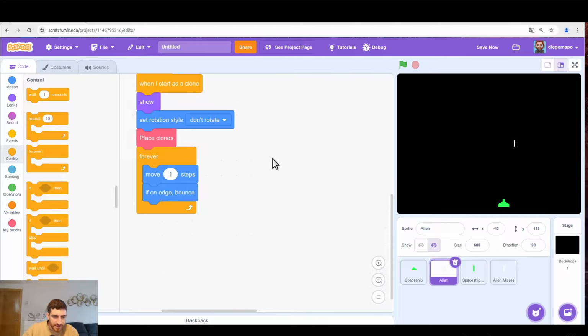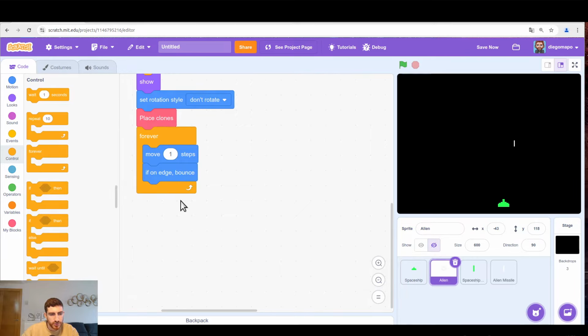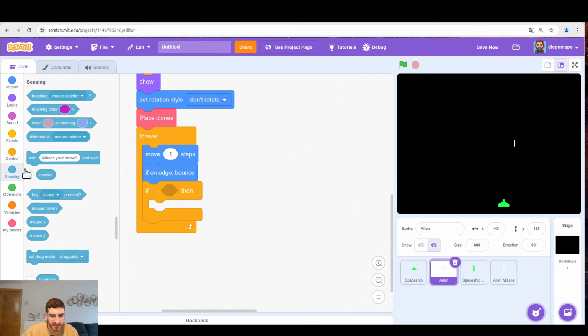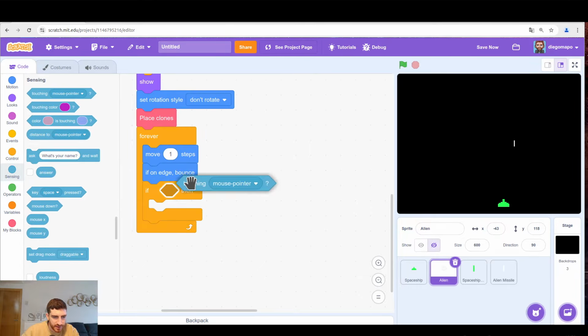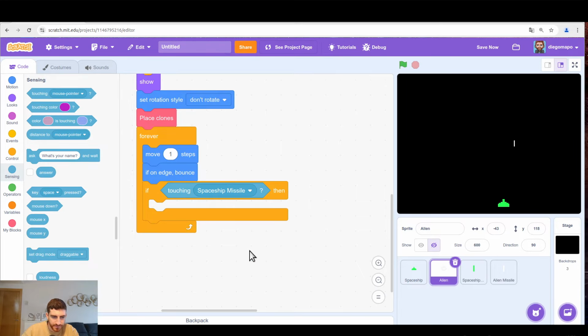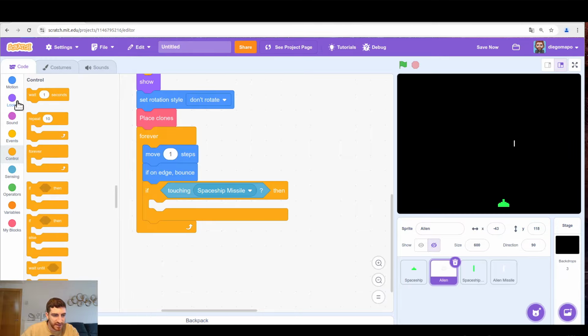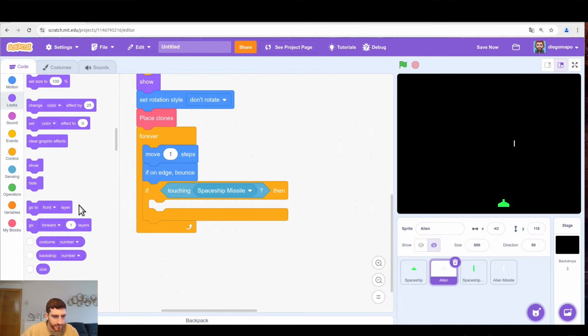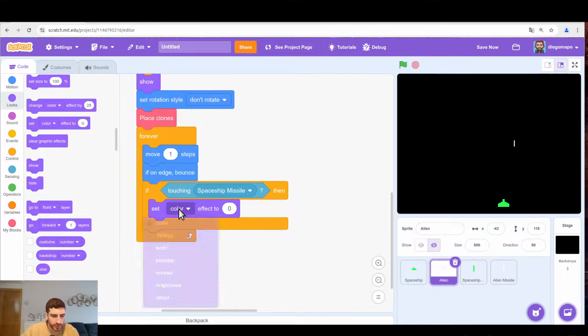Okay, so after moving, what do they have to do? Well, we know that if they are touching our spaceship missile, they have to die. But again, instead of deleting them instantly, we're going to set ghost effect to 100.